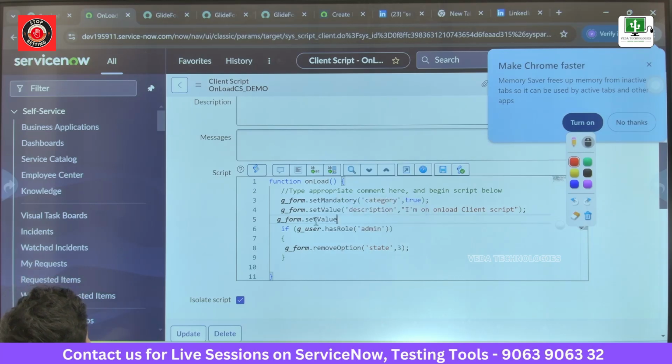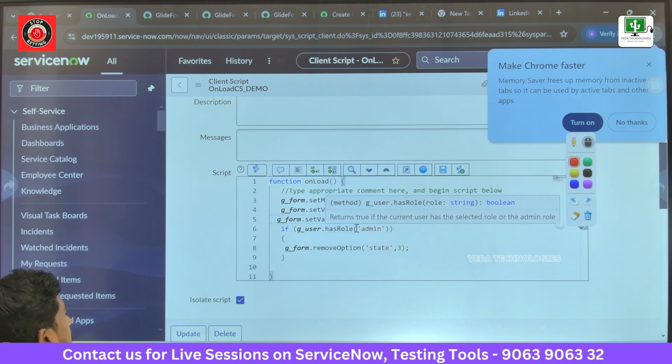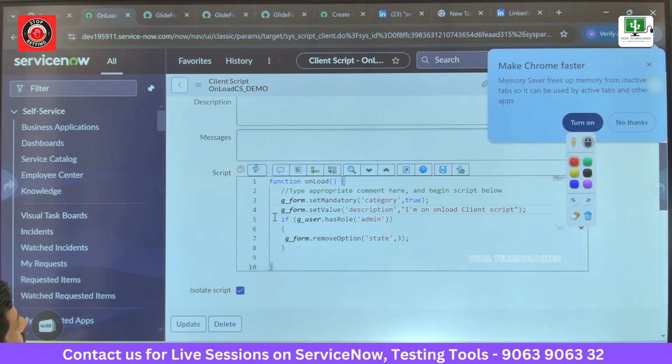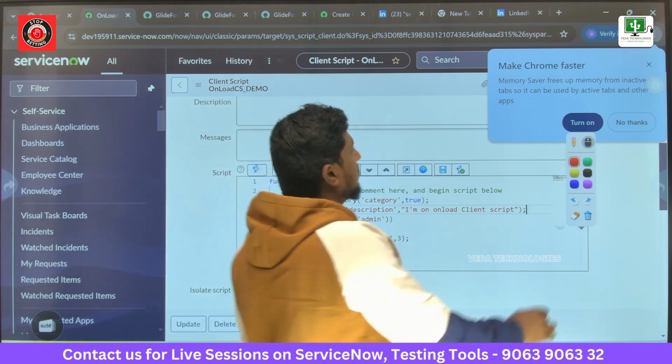If you don't know how to write the function, mouse over it and it will show g underscore form dot set value, with the field name we need to take up, and next a string display value we need to give. That's it. This is how you need to improve your skills inside ServiceNow. Any topic, it is very user friendly.